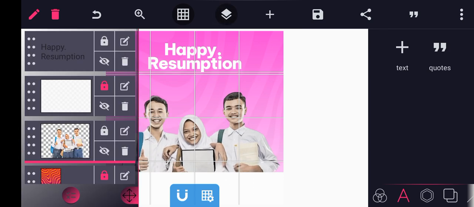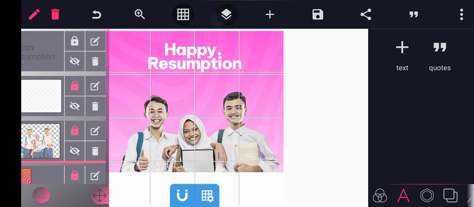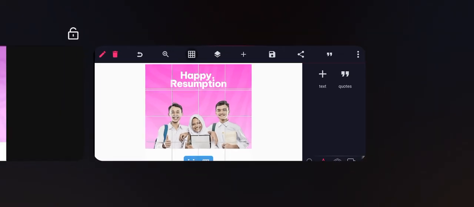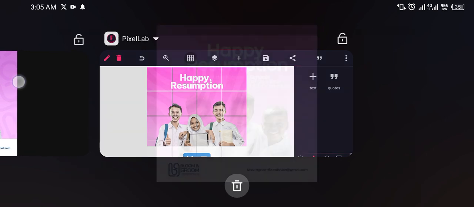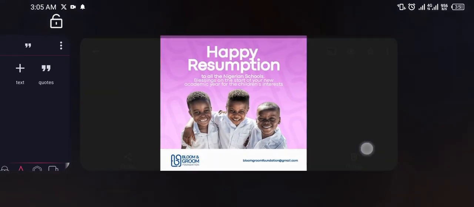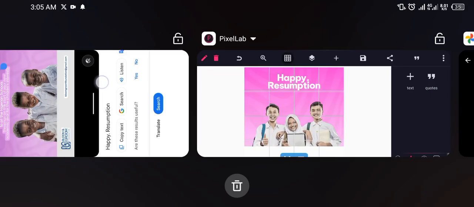So now let me just lock the other layers. The next thing I'm going to be doing here is to copy the remaining text. Okay guys, I'm going to copy the remaining text.